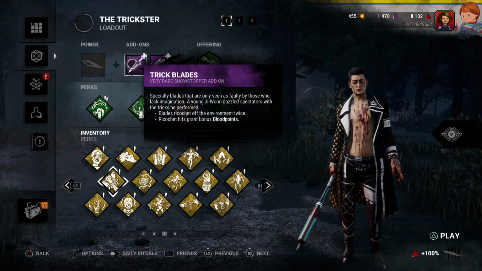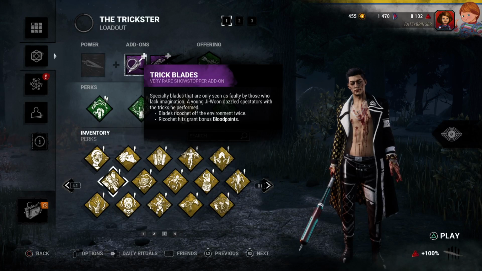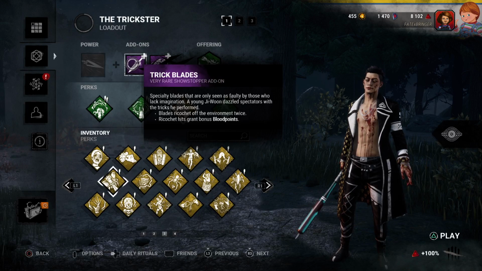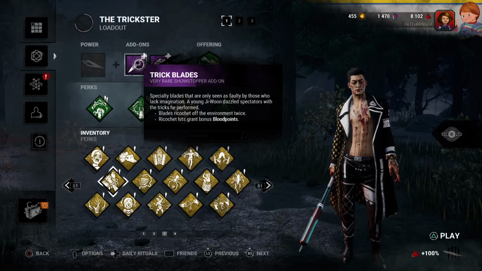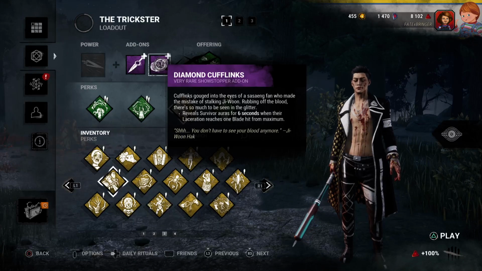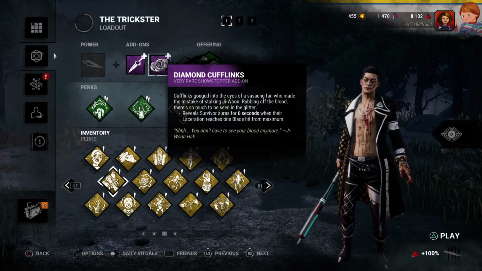For our add-ons, we're going to be running the Trick Blades. Blades ricochet off the environment twice. Ricochet hits grant bonus blood points. This is good because hitting them with blades gets you closer to activating your main event. Okay. We're also going to be running the Diamond Cufflinks, which reveal survivors' auras for 6 seconds when their laceration reaches 1 blade hit from maximum.